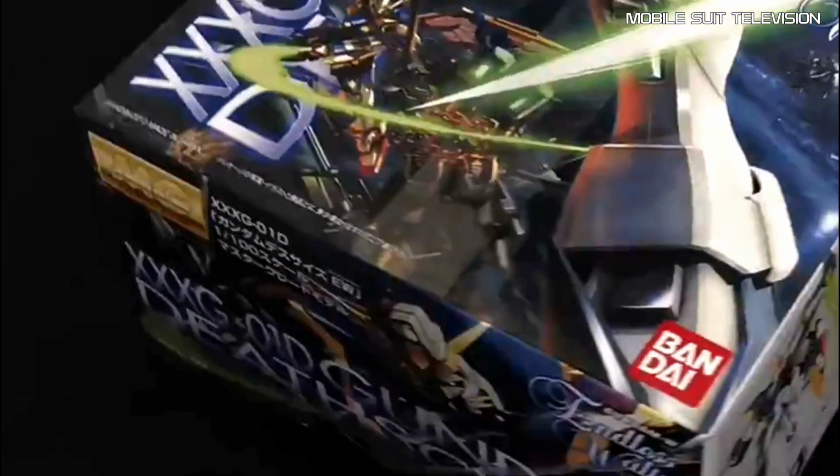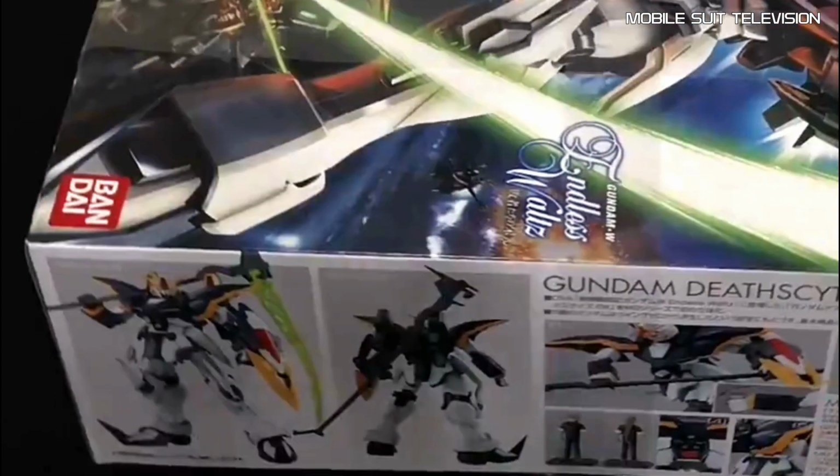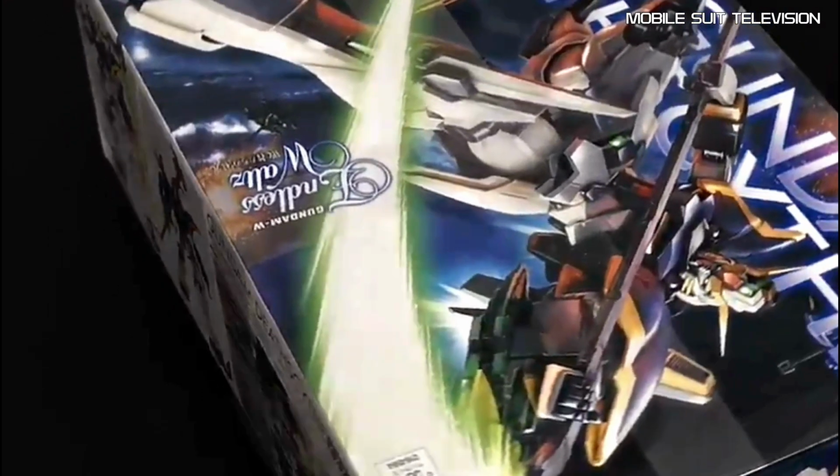Here's a build of the XXXG-01D Gundam Deathscythe from the popular anime series Gundam Wing and Endless Waltz.